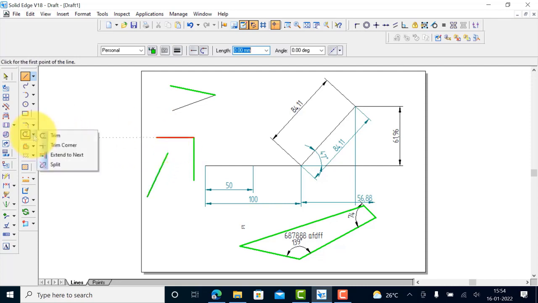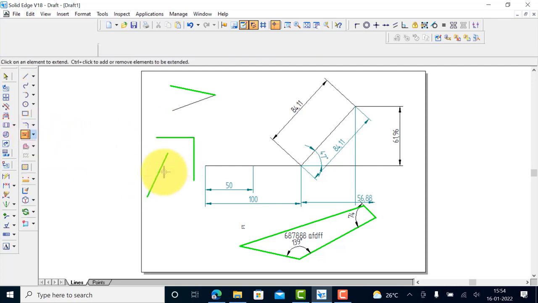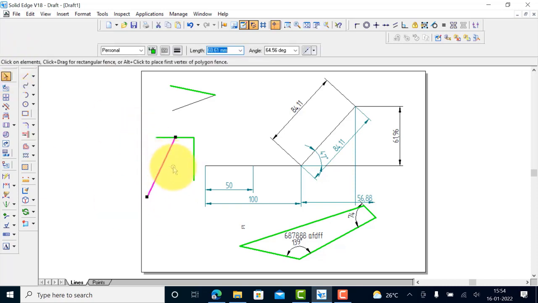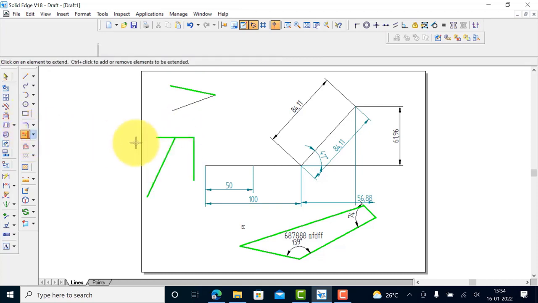I can use the extend command to extend to the next border. If I come to this line, it will extend. Now this will be a single line. So I just extended this line. If you use the extend command further, it will extend to the next border. See, if I move the mouse here, it is extending.